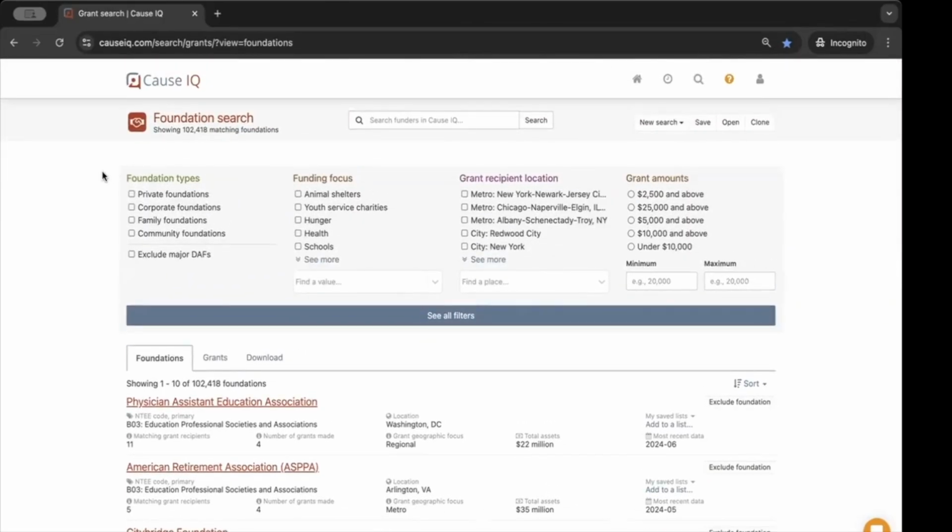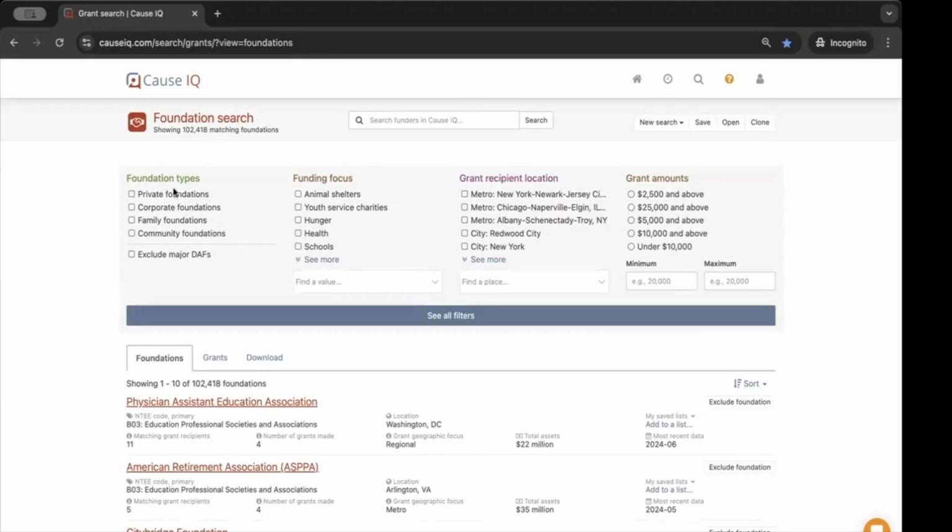For this peer search, we're going to use the example of a New York metro-based animal shelter that's medium-sized, so between $1 million and $10 million in revenues, that's looking for grants of at least $2,500. So they're going to want to put together a peer search around organizations similar to theirs. To do this, you'll need to add grant recipient filters, at least 2 of those, to put together an effective search that segments funders based on their giving to nonprofits similar to yours.